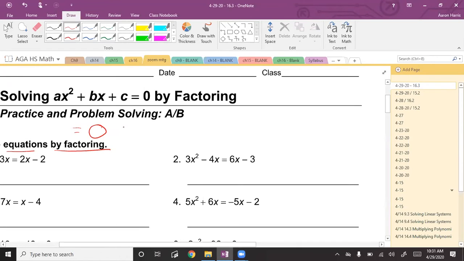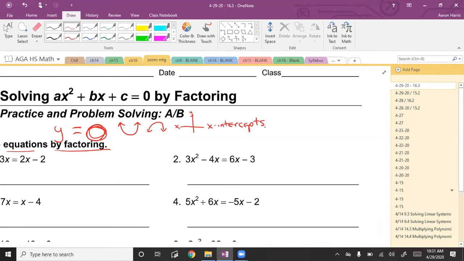So if we have a quadratic, that means we have a parabola. And it could look like this or like this. Now, if we have a graph, we know that we have a y-axis and an x-axis. Whenever we solve quadratics and we set it equal to 0, we're really setting y equal to 0, which means we're at the x-axis, which is going to give us the what? X-intercepts.